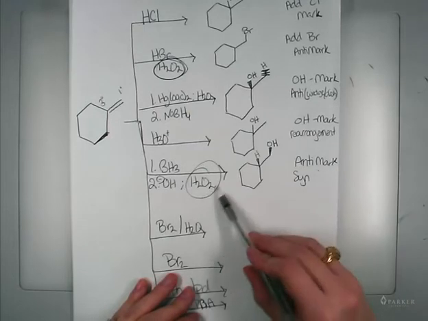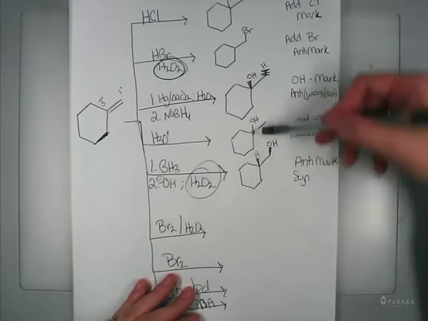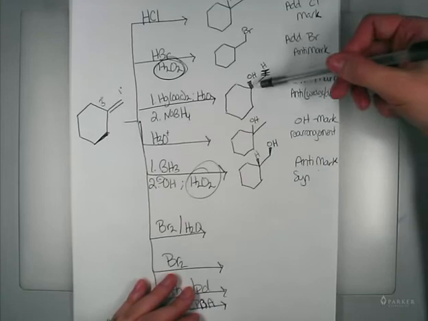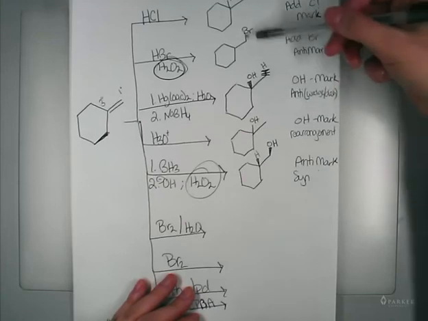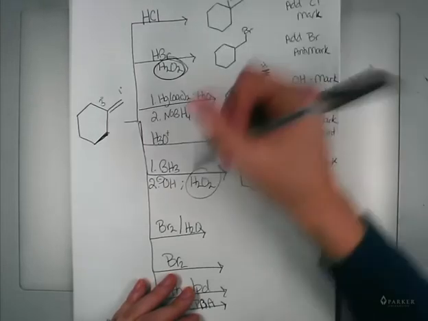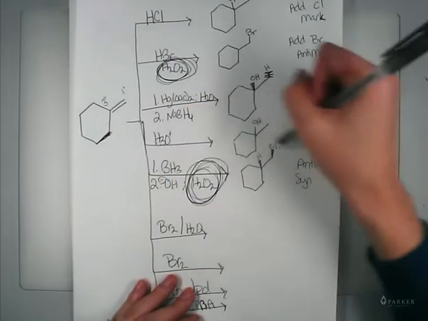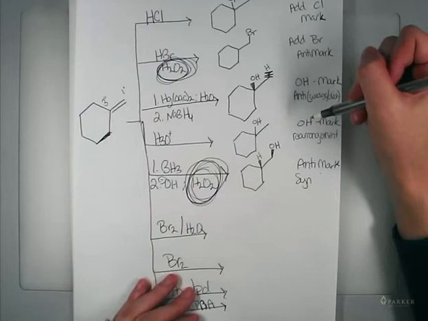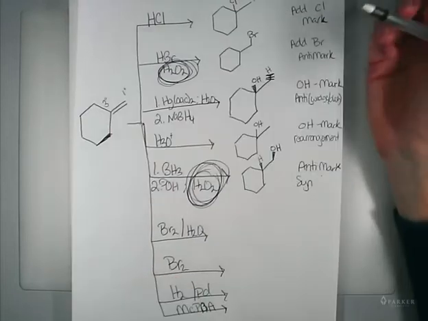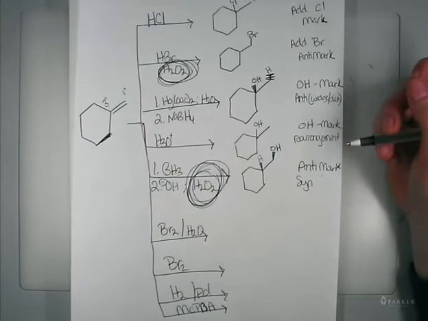It's anti-Markovnikov. The hydrogen peroxide makes it go to the primary position. That goes to the tertiary. HBr, because it also has peroxide, will go to the primary. Anytime, I'm trying to circle it. Yeah, these are the ones that'll stand out, that'll go to the lower degree carbon. The peroxide is what causes that. The other ones will go to the higher degree carbon.